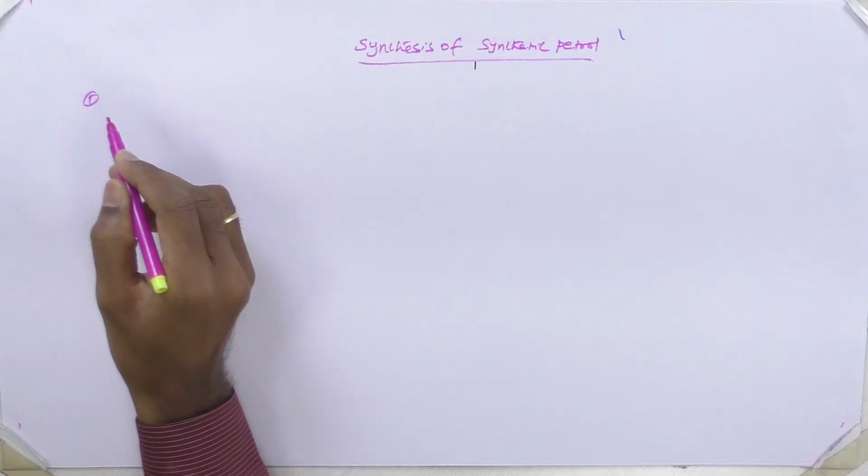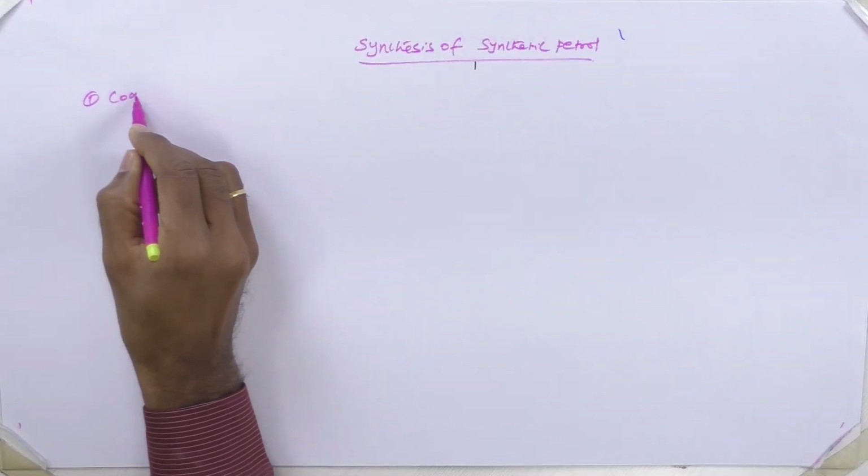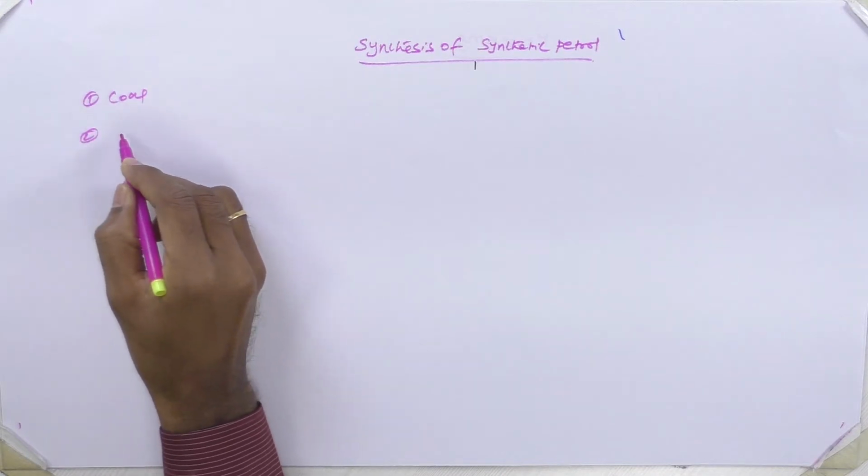In the case of secondary fuel, we convert the primary fuel into secondary fuel by doing some chemical reactions. Now let us see the synthesis of petrol or gasoline from the primary fuel. Under this topic, I am going to talk about synthesis of synthetic petrol by following the method called Bergius process. First of all, I would like to discuss the chemical characteristics of coal and petroleum products like diesel and petrol.